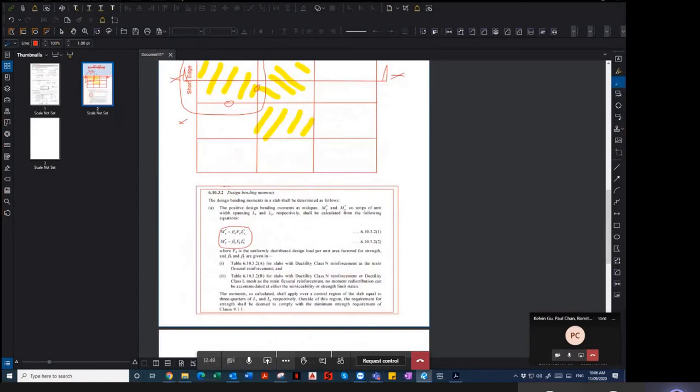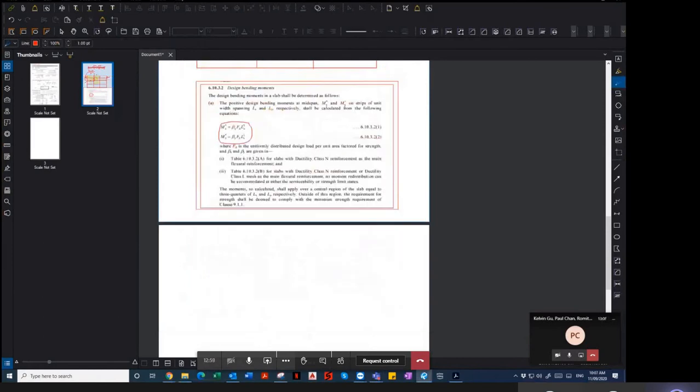Your LX is one of the lengths, and BX and BY are the factors. If you go to the next sheet, it is based on that table 6.1, 6.10. Does it make sense? Can you see the table?